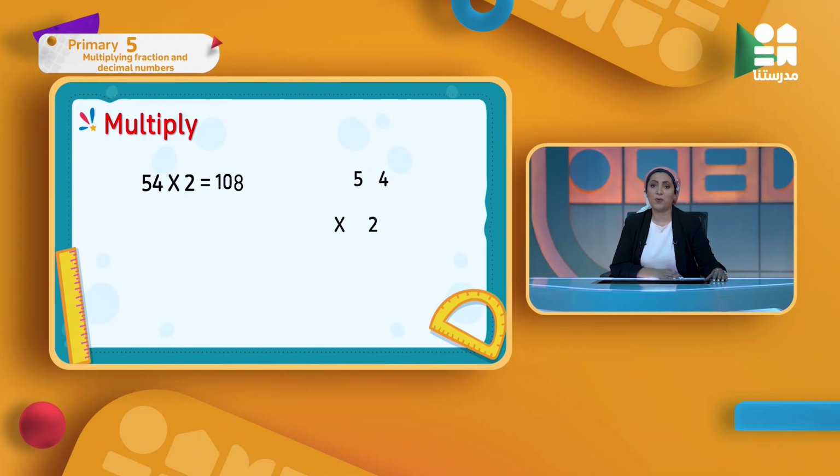Another way to write our problem, we can write it upside down, or write it on top of each other. So we put the 54 on top and then the digit that I am going to multiply by at the bottom on the right hand side. Then I start again with the units digit and then the tens digit. So 2 times 4 gives me what? It gives me 8. And after that, I multiply the 2 times the 5 or the 50. So 2 times 5 is 10. So the answer is 108.